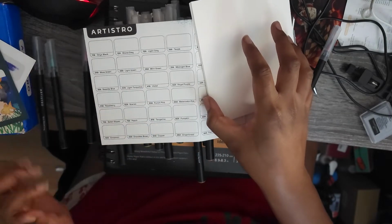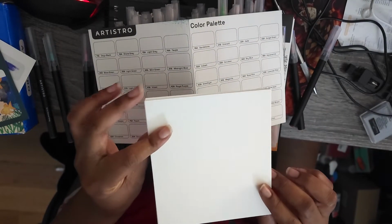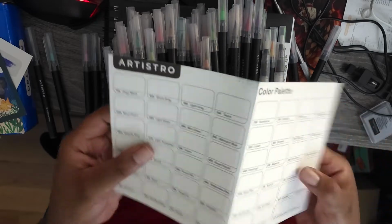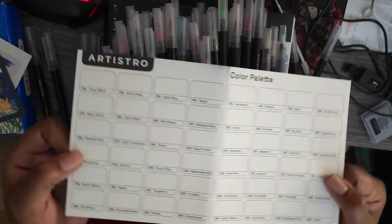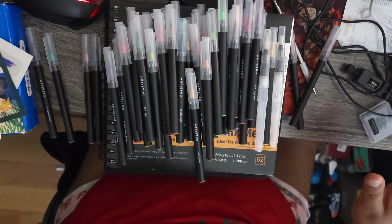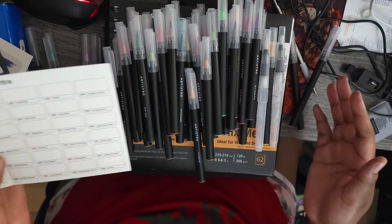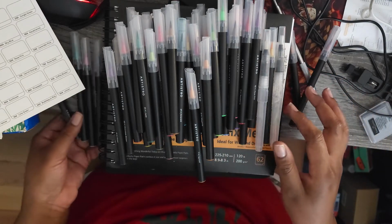And then there's these little cardboard sheets that kind of look like postcard paper. I'm not totally sure, but that's just my guess, because sometimes art supplies come with that. And here is the swatch paper provided by Artistro. So this is my first time opening the box. This is like my third or fourth take, so I didn't feel like repacking all 48 of these markers and the reading material just to do that unboxing, so forgive me.